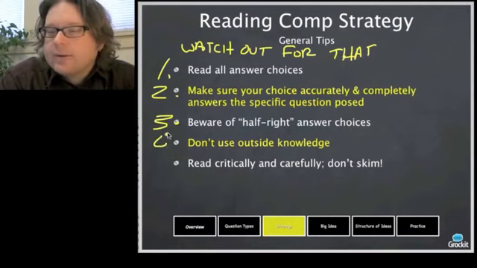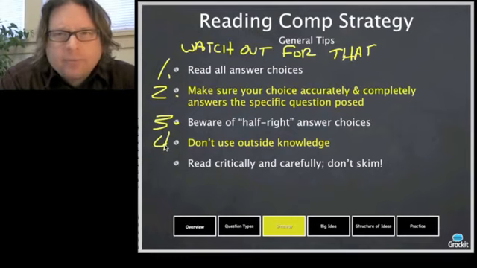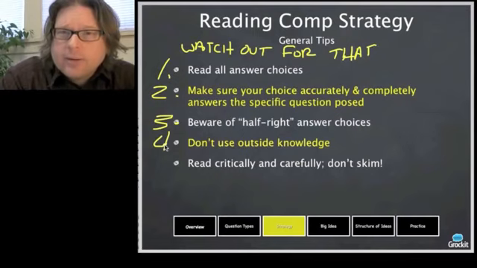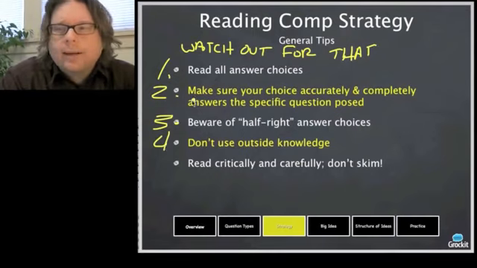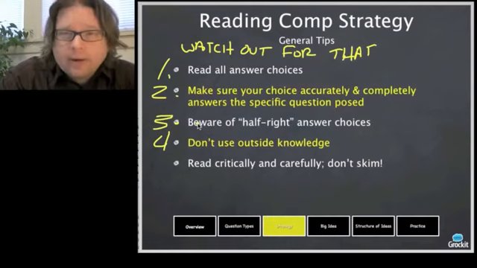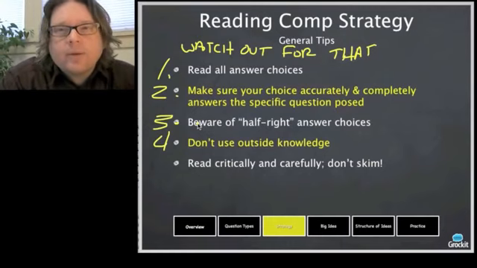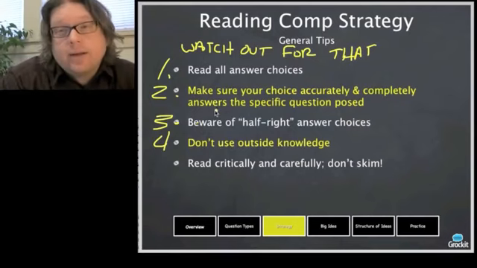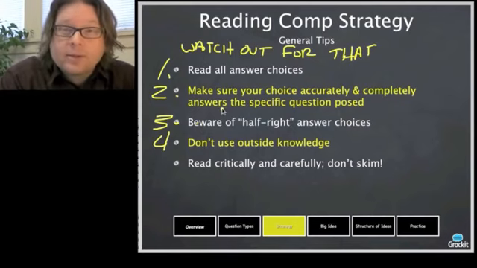So don't use outside knowledge. You know some stuff. You wouldn't be going to graduate school if you didn't. You may actually know a fair amount about a variety of things through your majors, through your personal reading, through your interests. Using outside knowledge is good to some extent. If a passage is in your area of expertise, you'll have less trouble understanding unusual material. You'll know who certain people are when they're mentioned. You'll understand what historical events are referenced. You'll understand the scientific concept involved or the social science theory.